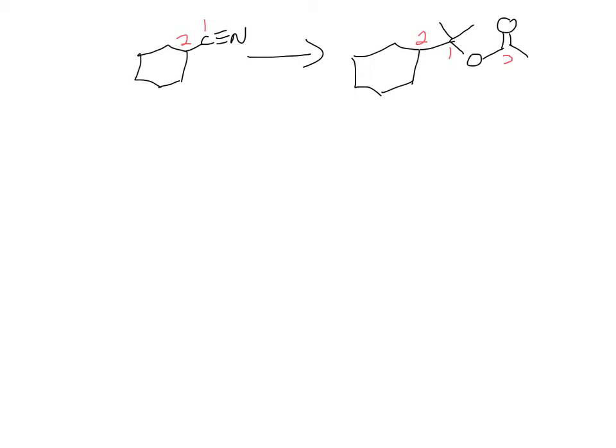Now, I guess in this case, you could do it either way. I could see multiple ways to do this. Now they're going to hinder you the way they want you to do it. The way they're going to want you to do it is to have this be the bond that you break. But this is an ester. Do you guys know how to make an ester? What can you make an ester from? Think about Mount Carbonyl. What's more reactive than an ester? An acid chloride, right?